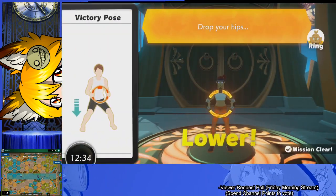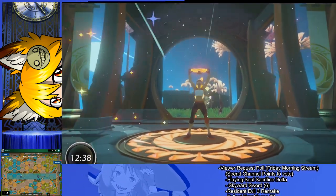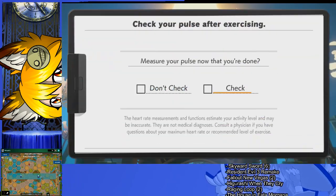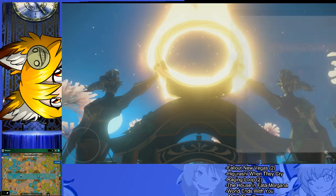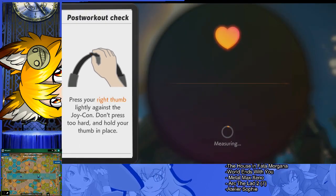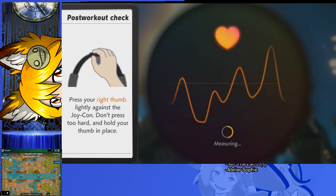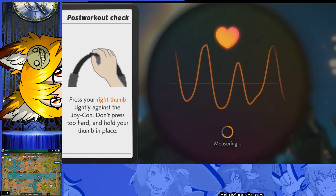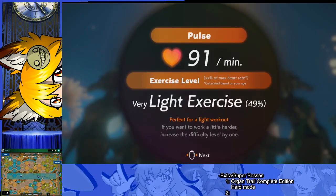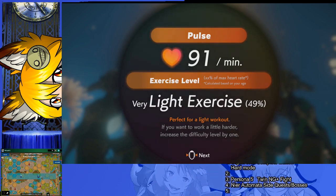Drop your hips. Look at it. Yeah, let's check it. See if it's still above 100. Yeah, I'm amazed that this thing can do that, it's just the little sensor thing on the Joy-Con. Went down a little bit. Still higher than at the end of last time, though.